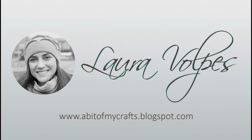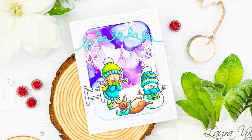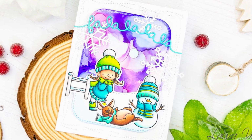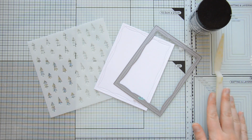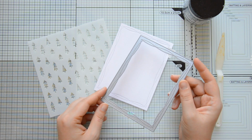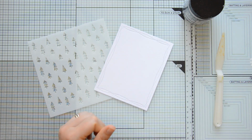Hi everyone, it's Laura here, and today I'm going to share with you a fun Christmas card that I created using stamps by My Favorite Things and alcohol inks for my sky background. This card is also part of Jenn Shurkus' Get Cracking on Christmas, and I will let you know more about it during the video, but for now let's focus on how I created this card.